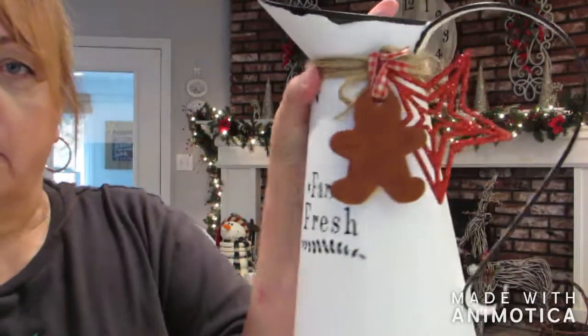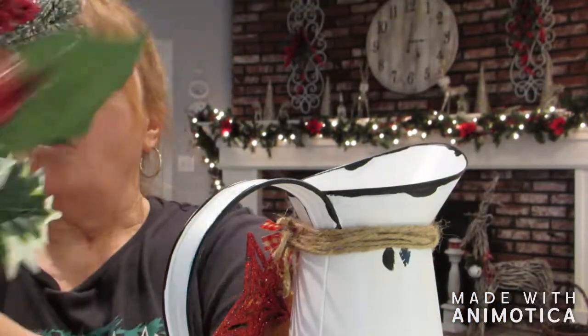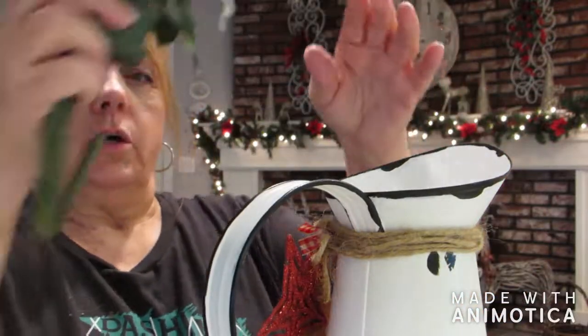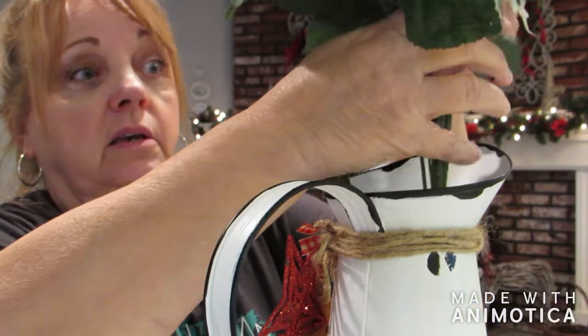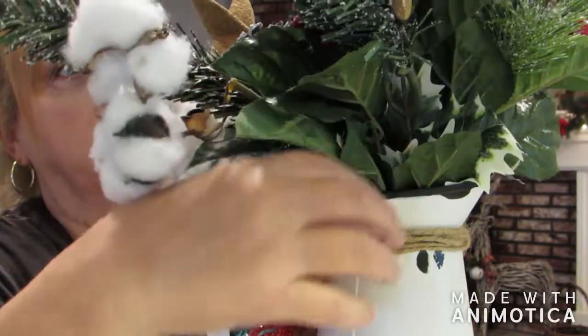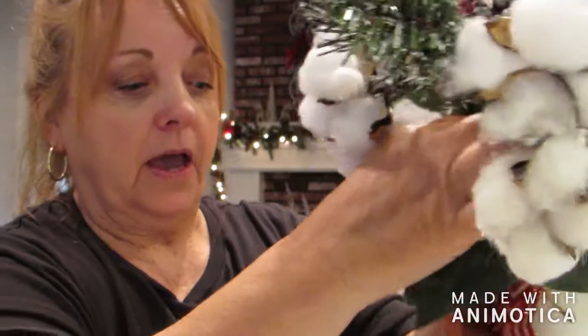Okay, I tied those on so far. This is what it looks like. And now we're just gonna put these flowers in there. I got these from Walmart and they were $5, which may have been too much because they seem to be falling apart a little too easy. But anyway, that was pretty easy, right?